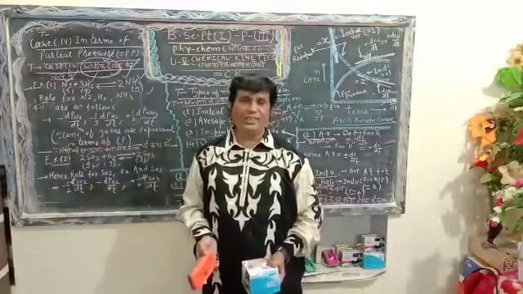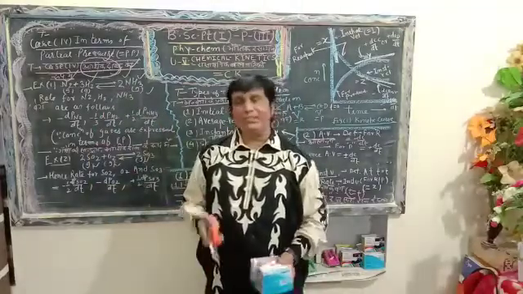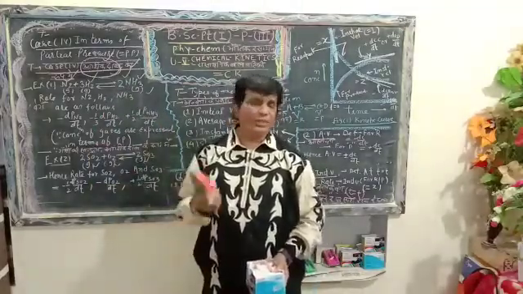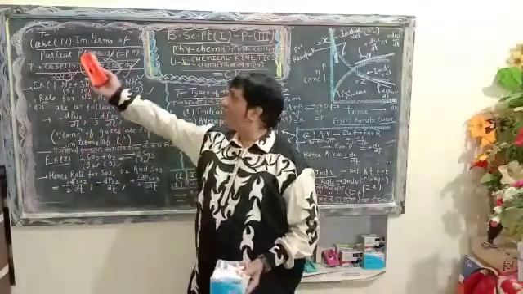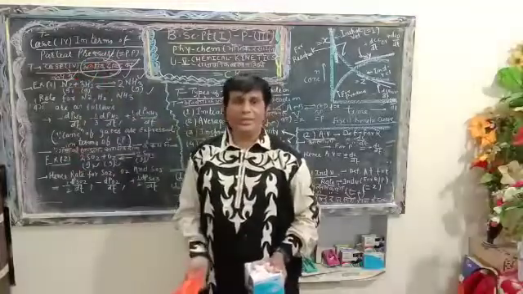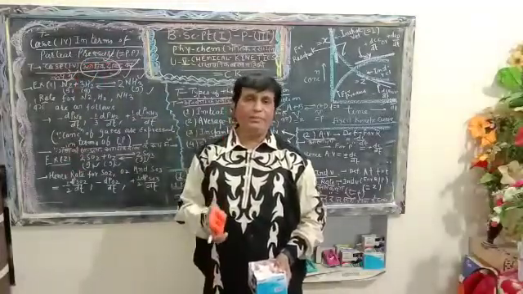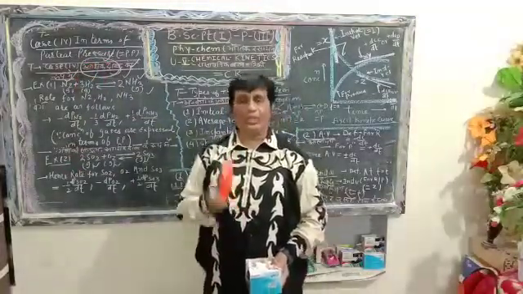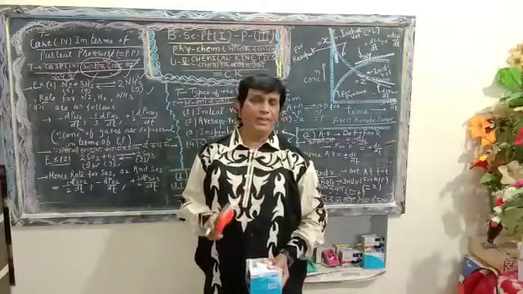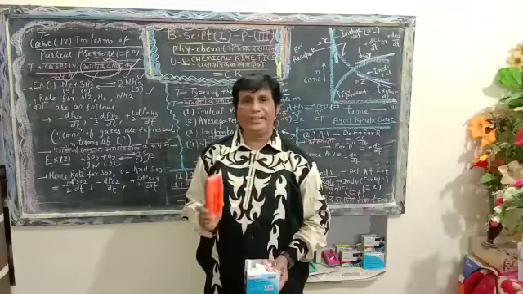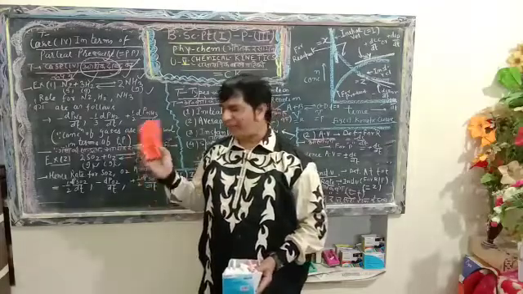The question is raised here: what are the conditions, what are the reactions for which partial pressure will be used? Dear students, in our previous lecture, if reactants and products are present in liquid and solid form, then we determine the velocity of the reaction in terms of concentration and in terms of active mass.